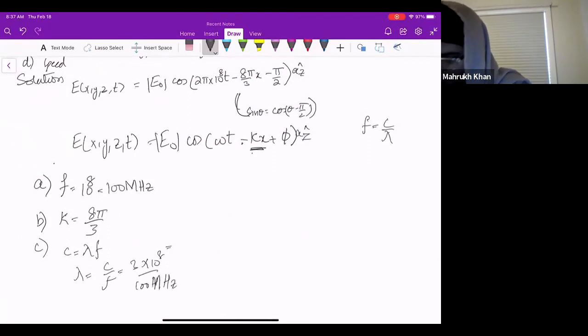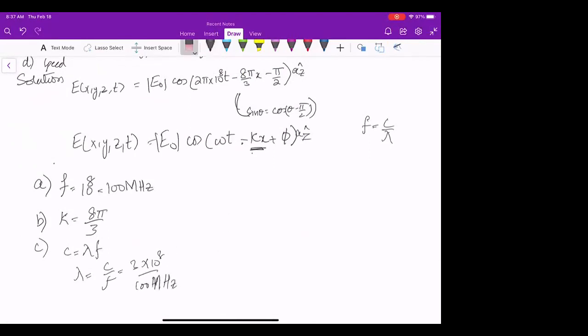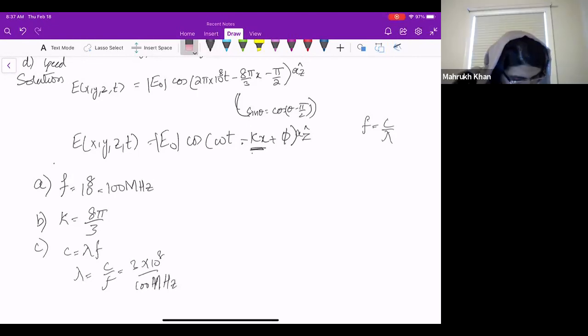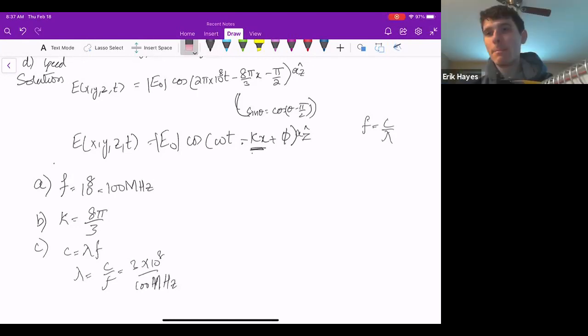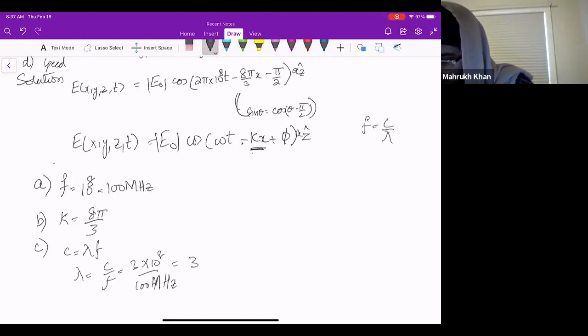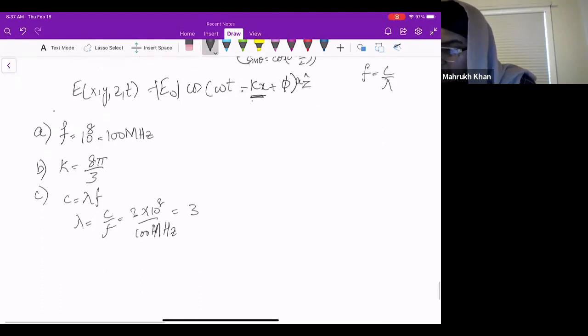Under megahertz, okay. So what is it? I got 3, right? Our wave number K is actually 1 per meter. So it's 3 for you here. So lambda is equal to 3 meters.